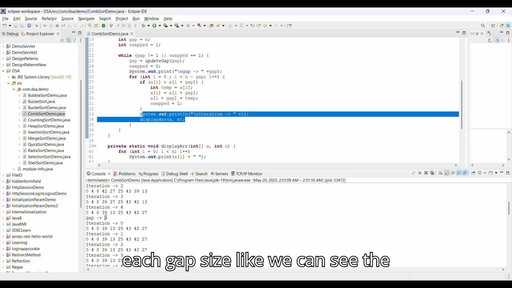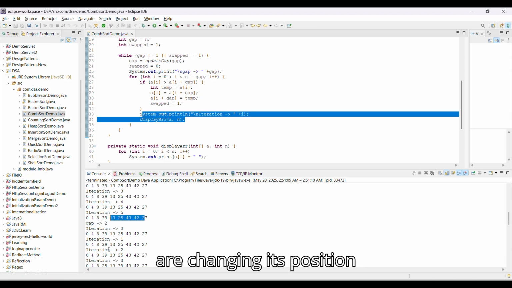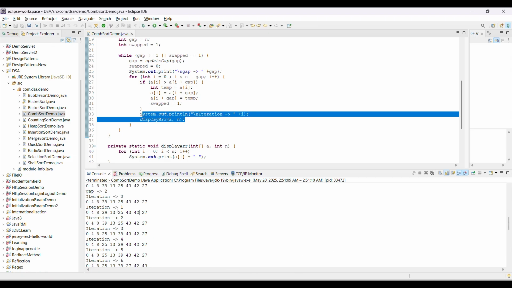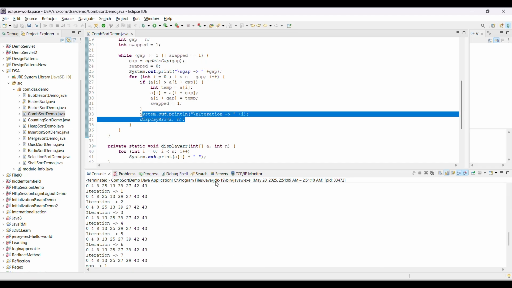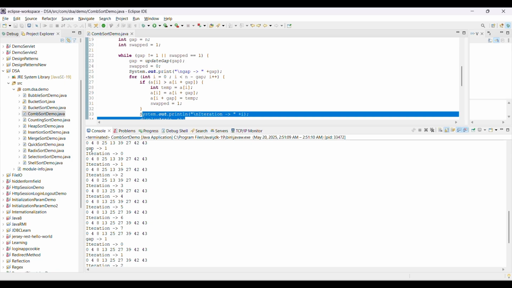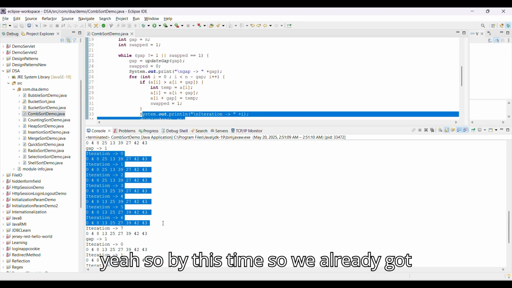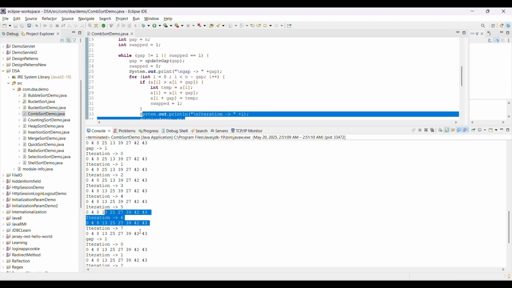Similarly for each gap size, we can see the iterations and how the elements change their positions, with gap size 2 and then gap 1, where we have many iterations. By this time we already have the sorted elements.